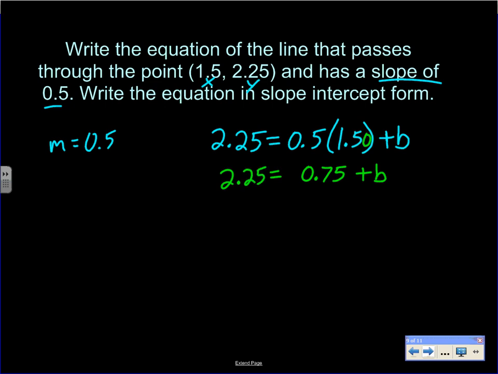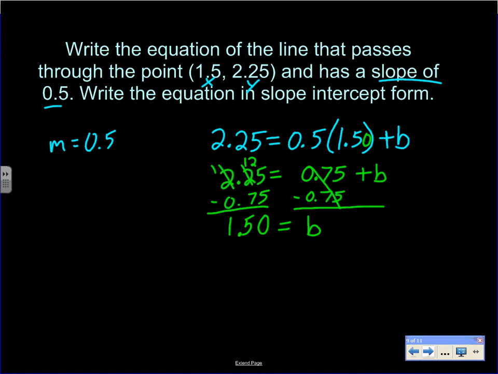And we drop everything down in order to get b by itself. You have to subtract. 5 minus 5 gives you the 0. You're going to have to borrow because you can't subtract 7 from 2. So you borrow, you take 1 away from that 2. And so now we have 12 minus 7 to give you 5. And 1 minus 0 gives you a 1. And drop down the b.